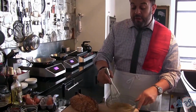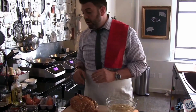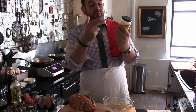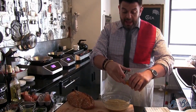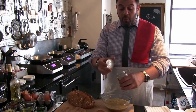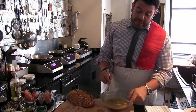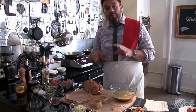So I'm gonna bring some of this flavor in there. This is one of the reasons I like using sun-dried tomatoes that are store-bought. They're easy to make at home, but when they come in a jar like this, they're usually packed in some kind of oil, some kind of vinegar. I actually tend to add a little bit of that. Why? Because you get some of the flavor of the sun-dried tomatoes right into the egg before you actually have the sun-dried tomatoes themselves.